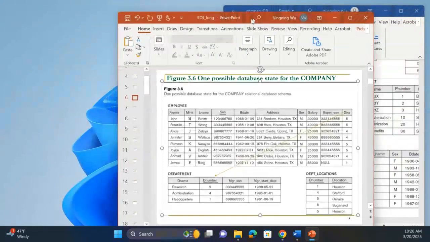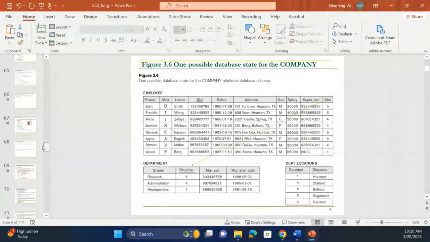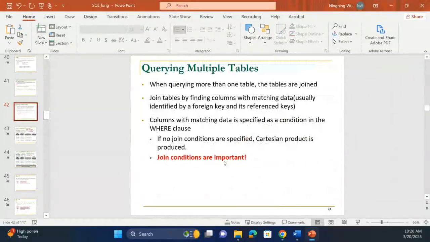So now I want to move on to the table join. A table join simply means that we combine related records from multiple tables, okay? When we join tables, the database is not intelligent. We have to tell the database which columns from each table must have matching values. That's called a join condition, okay?